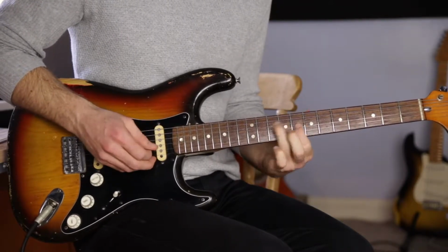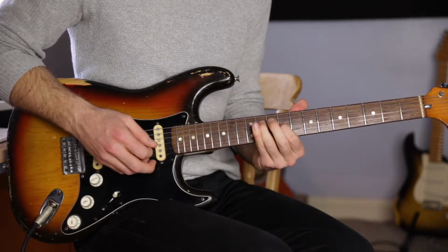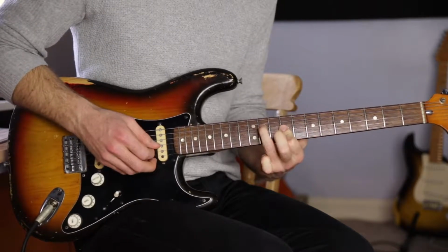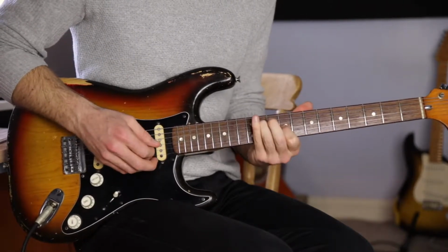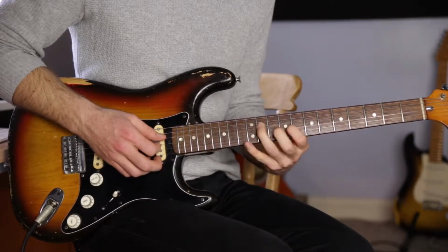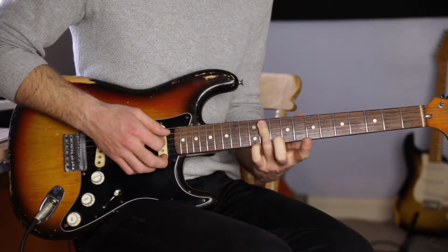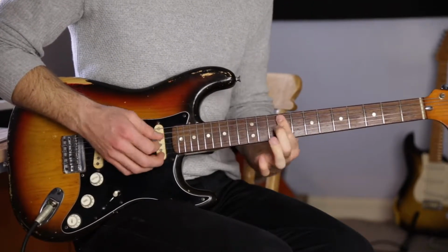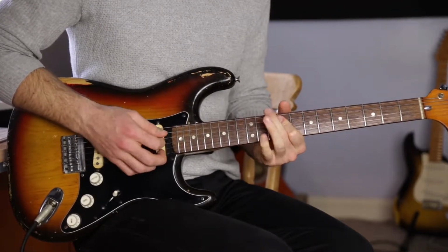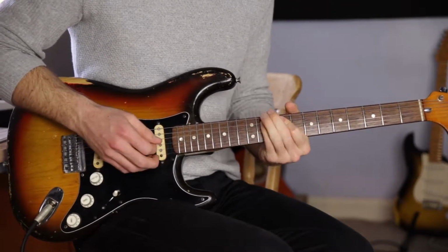Now, this move, this time we're going to just use our 3rd and our 1st fingers. We're going to slide. So this is moving up 1 fret, and this is moving up 2. And then we're going to go, now I use my little finger, you can use your 3rd finger. So again. Now I pull off. So that.